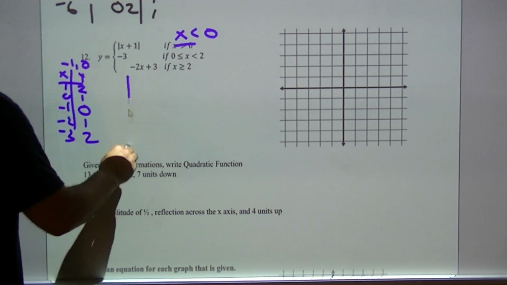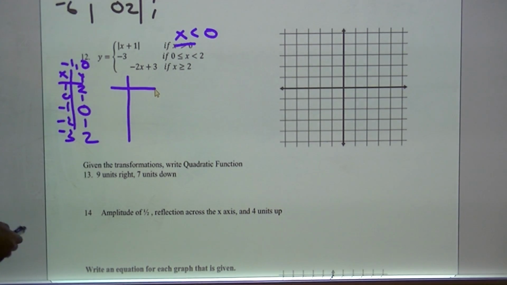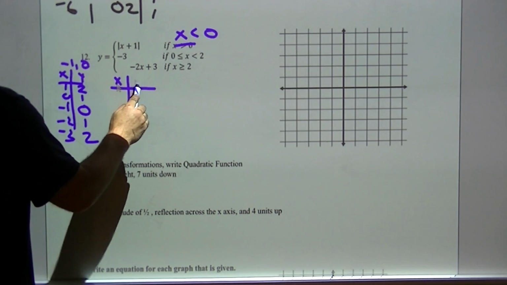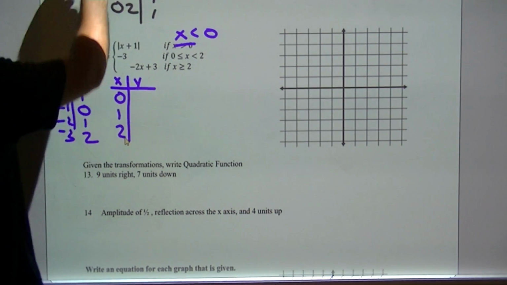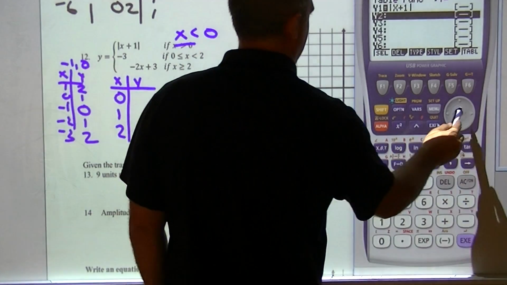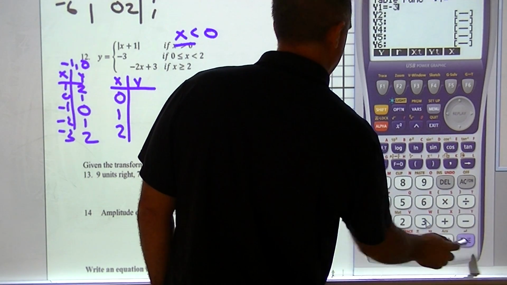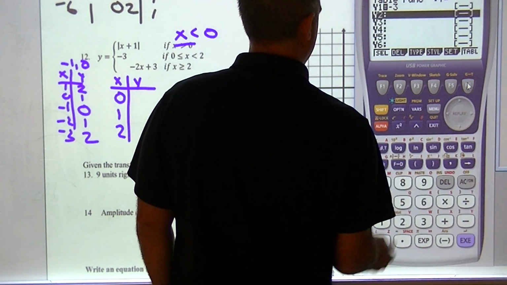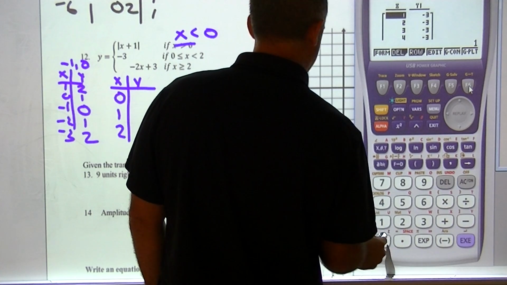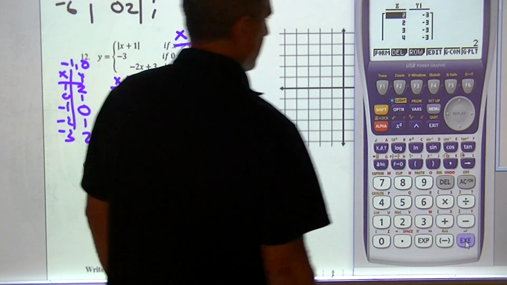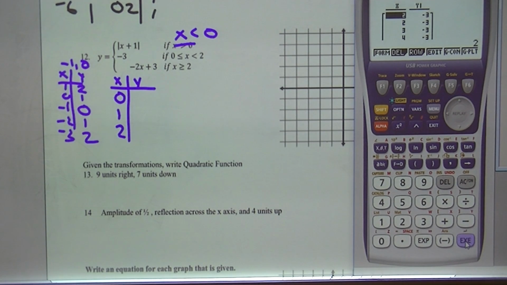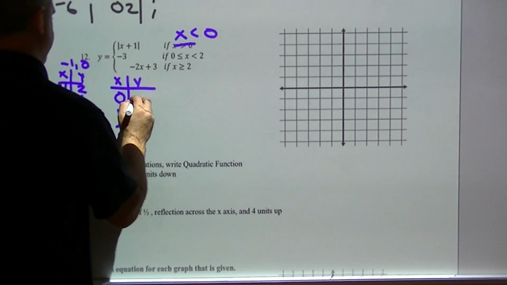Okay? All right? Then, this is a line. Now, since I'm working off of those points, I'm going to just go 0, 1, 2. Now, we know that when we type that one into the calculator, that's easy. It's all going to be -3. All right? And as you can see, all the answers are -3. If you just want to see that and confirm that, you can. Okay? So, all those will be -3.